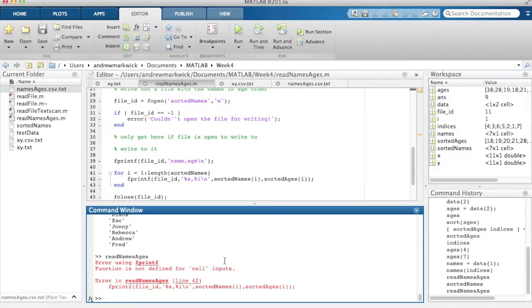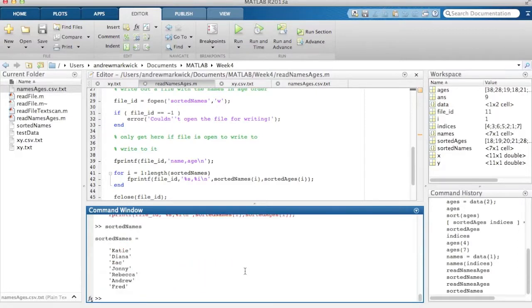It didn't work. I knew it wasn't going to work. So what's happened here is it said function fprintf is not defined for cell inputs. So what's happened is that our array sorted names is actually a structure, and this is something about MATLAB that you have to bear in mind, is that everything in MATLAB is treated like an array.